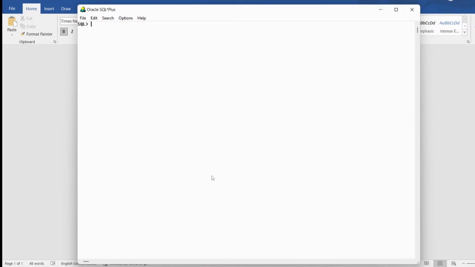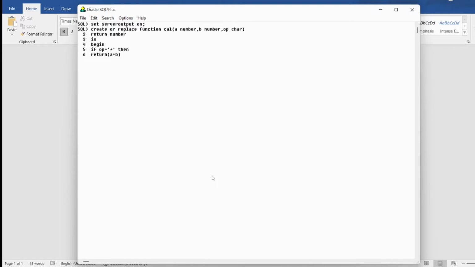Now I will create one more function to perform the calculator. So I will write set serveroutput on, ending with a semicolon, and then I will write create or replace function, and I want to provide the function name as cal, and then a number, b number, and op char, and then I will write return type is number, and then is, then begin, and I will write if op is equal to plus, then I want to perform a plus b, and that value I want to return. So I will write return a plus b.